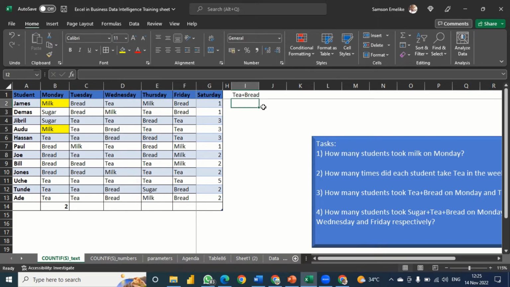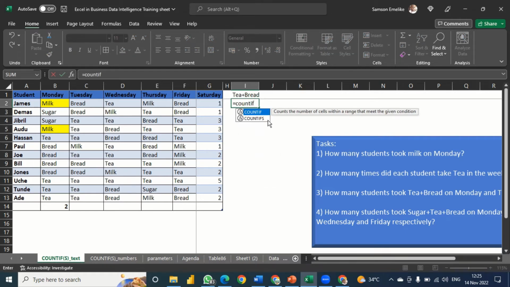So that's the condition we are going to test for now. And like I say, here we are going to use the multiple option or version of the COUNTIF. So I'm going to type COUNTIF, and I'm going to choose the one with an S.